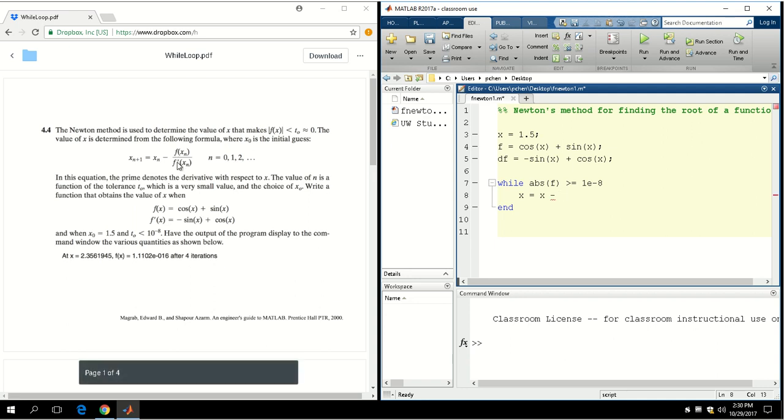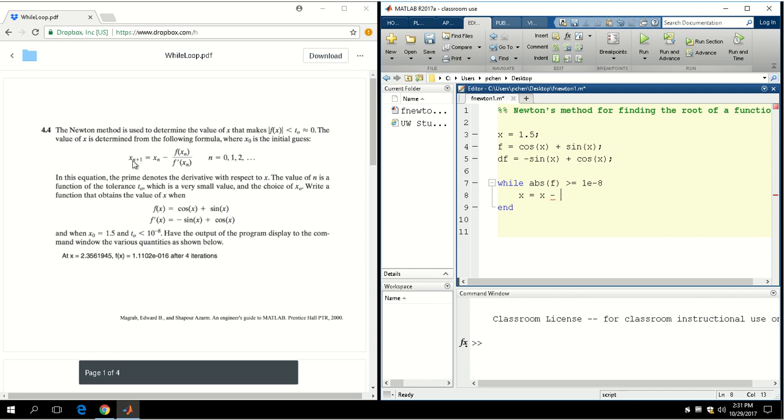It has given us this particular specific formula. The new x must equal the old x. The new x is indexed using n plus 1, but n could be any number. It could be 0, 1, or 2, or anything. It doesn't matter.